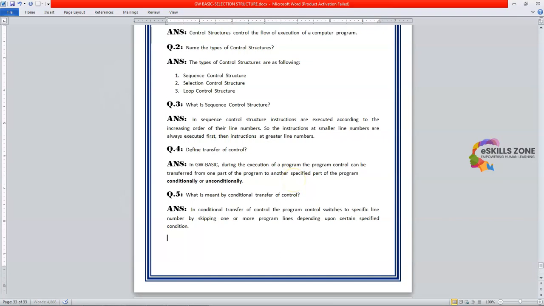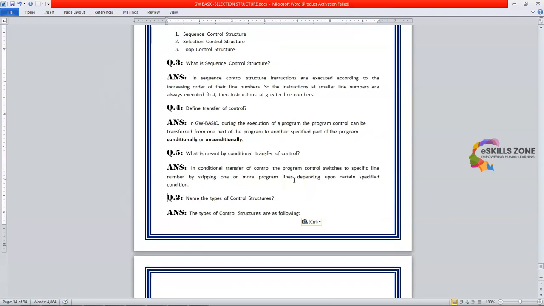So the next question is question number 6, and the question is, what is meant by unconditional transfer of control?